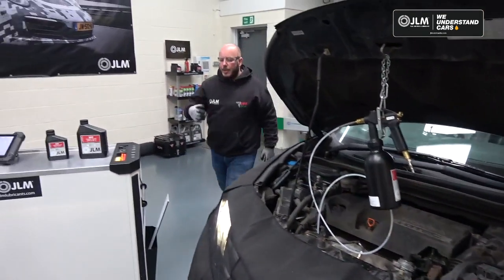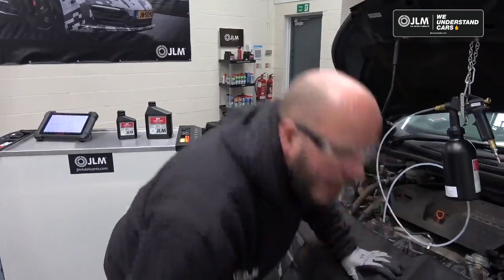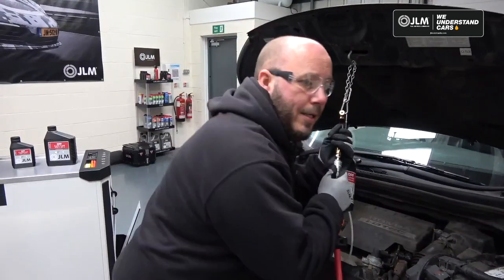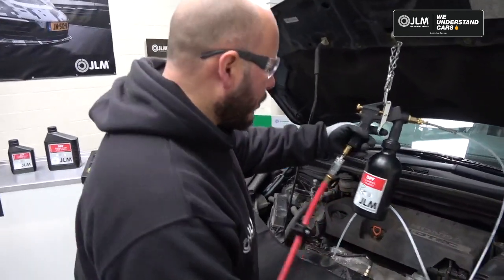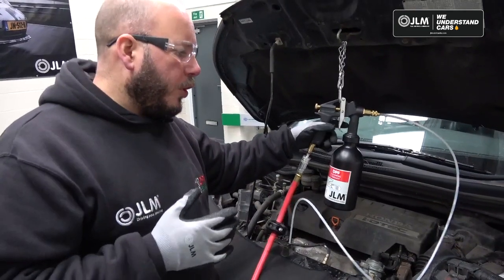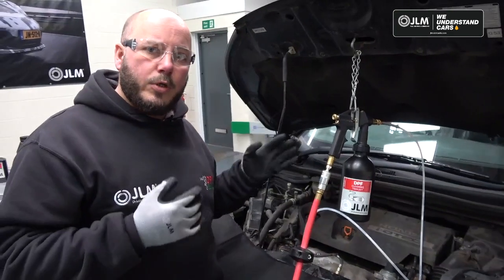So nice and simple. Obviously, things to bear in mind if you have a blocked DPF, that it is a self-cleaning system, so make sure that you get your diagnostic process right and work out why the vehicle is having problems.